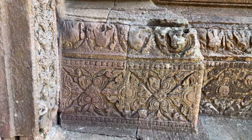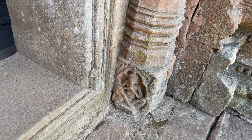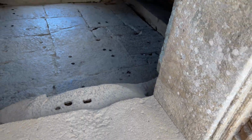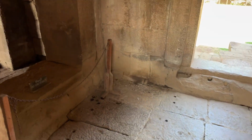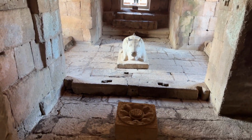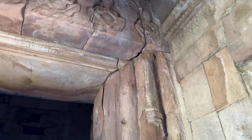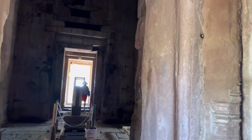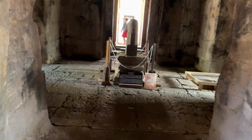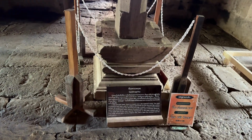You can see some more of the stone carvings. Like I said, they carved every surface. They even had these little lotus petals down here at the bottom. They carved all of these pieces of sandstone. And there's the bull of Shiva, and another one of the little lotus flowers. And then up here, these are the 5 yonis. And then inside is the Shiva linga. They're calling it the Garbhagriha.